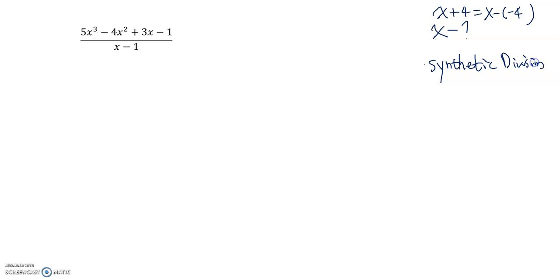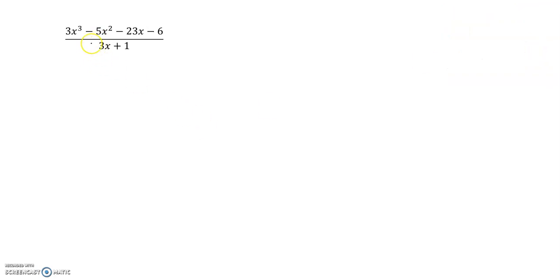So let's look at an example. But we can still do the same way, the way we did it before, to use long division to find the quotient and remainder. So in this case, notice the divisor in the denominator is 3x plus 1. So the number in front of x is not 1. That means you cannot use synthetic division to divide them. So we can still set up the same way, put the dividend under the line, and put the divisor in front of the division.